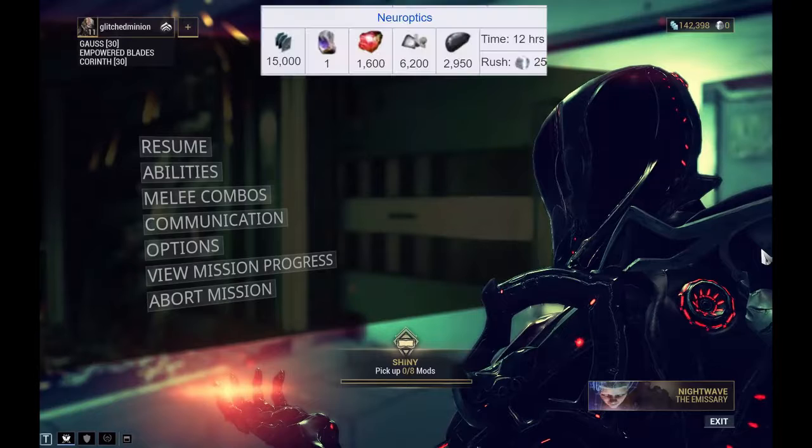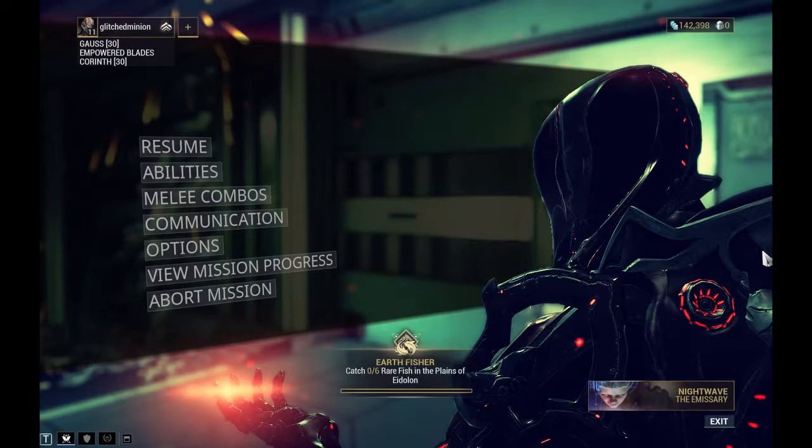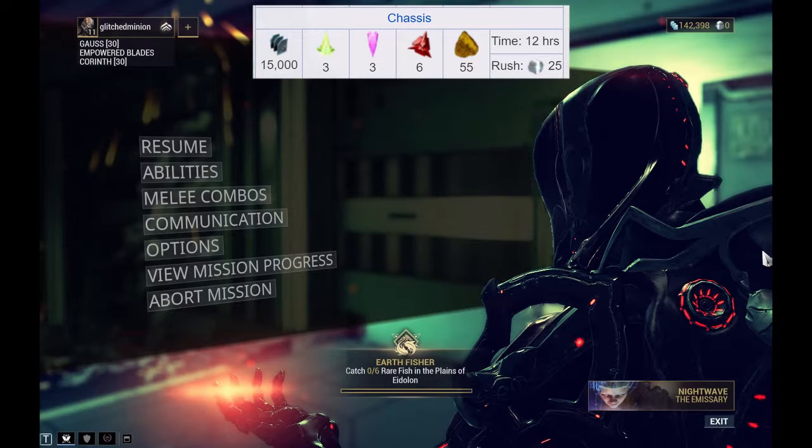First up are the neuroptics. These require 15,000 credits, 1 Argon Crystal, 1,600 Rubedo, 6,200 Salvage, and 2,950 Alloy Plates. Next up, the chassis requires another 15,000 credits. Then you need 3 Radiant Zenurik, 3 Hespazym, and 6 Star Crimson.